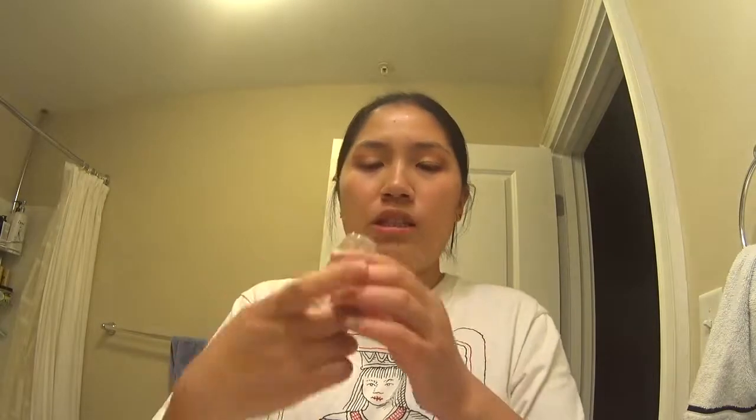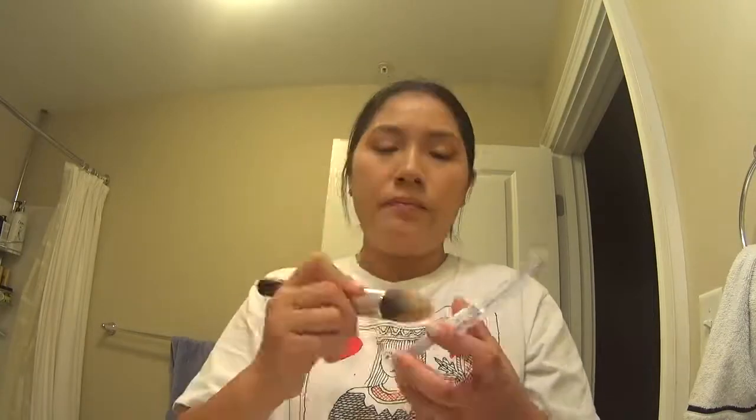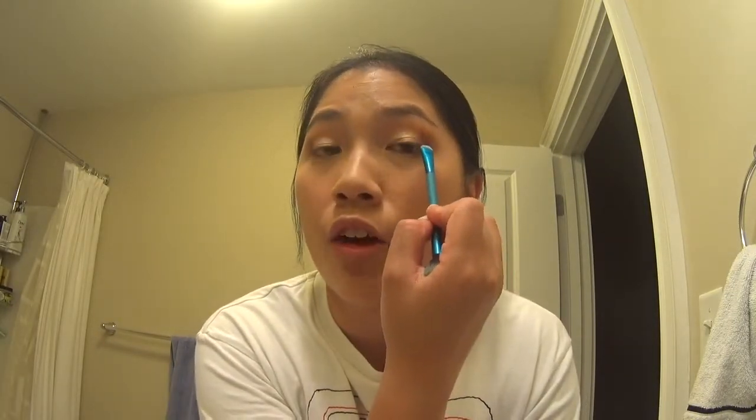Feeling the wine a little bit. We're going to go with foundation — this is L'Oreal True Match Lumi Healthy Luminous Makeup SPF 20 in Nude Beige W3 Warm. Just one pump with my Real Techniques brush. For concealer I have Bourjois Radiance Reveal Concealer in number 2 Beige and number 3 Dark. When Tati was using under eye concealer she went a little crazy, so I'm going to try it her way. I'm going to set everything with the pressed powder again.